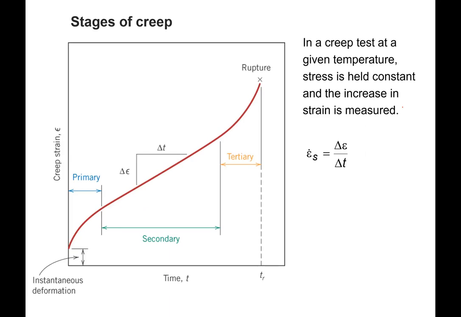So an example of creep would be taking a wire of something, like say we have a wire of lead, and we hang it with a weight on the end. And if we did that, we could get some stretching of the wire initially that would be elastic. And then if we just left it alone, you would eventually see that it continues to strain very slowly, and then eventually it would neck and fail.